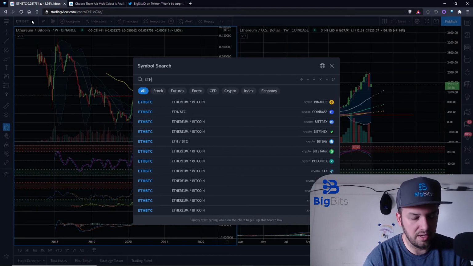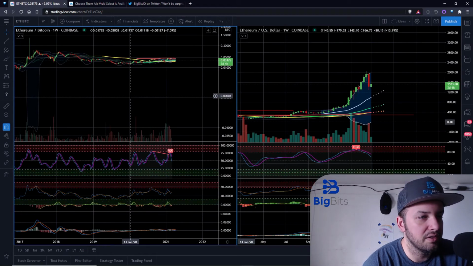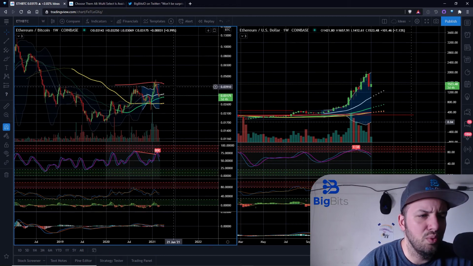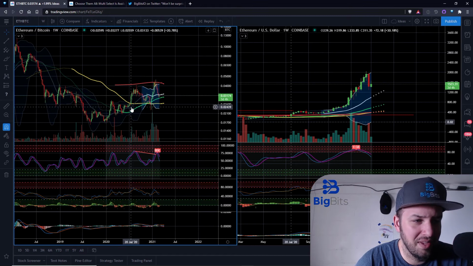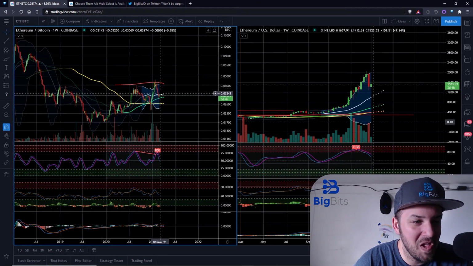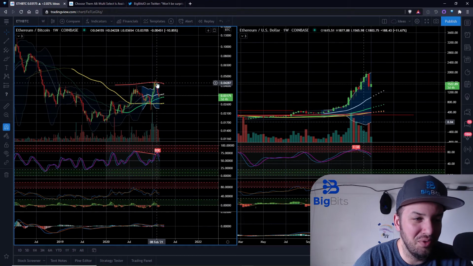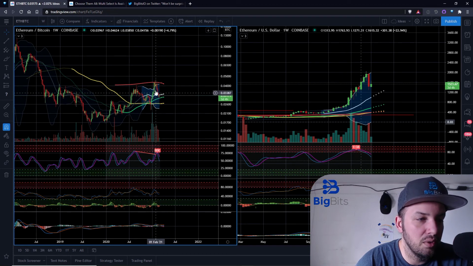Let's take a look at this on a different exchange because I think that's going to make a difference in our history here. Yep, there we go. Here is our 200-week. Ooh, that's beautiful. Ethereum versus Bitcoin. This is a very beautiful chart. We have very clear resistance on the 200-week moving average versus Bitcoin. But what we do have is this positive movement upwards versus Bitcoin and key moving averages below the price.